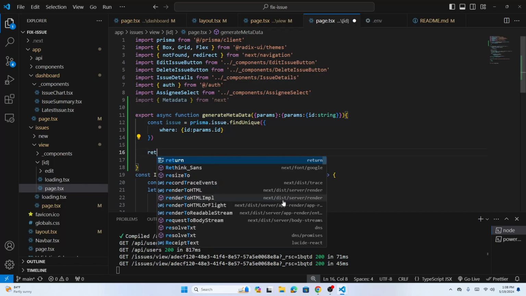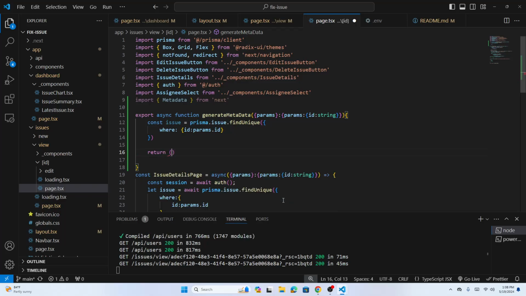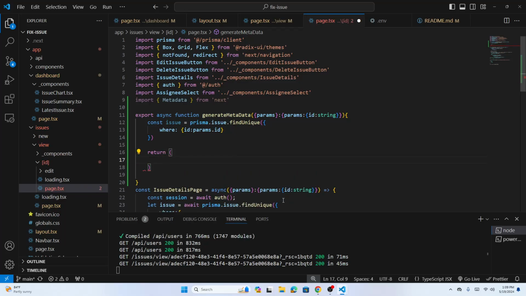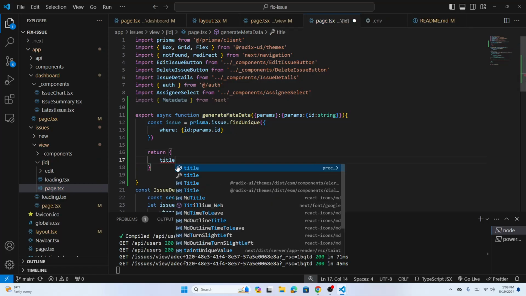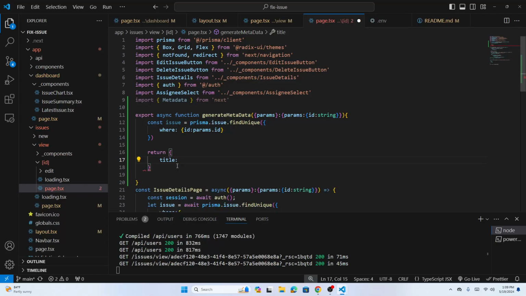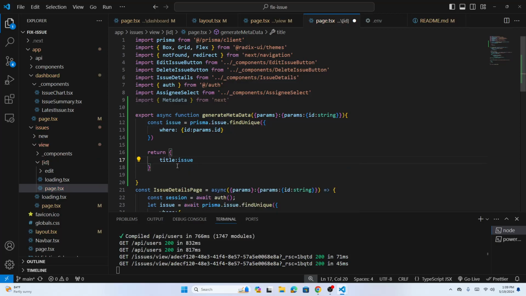From this point, return. Return what? You're going to return the object. Okay, let's return the object like this. Title. So you're going to have the title from issue. We can concatenate something, right?